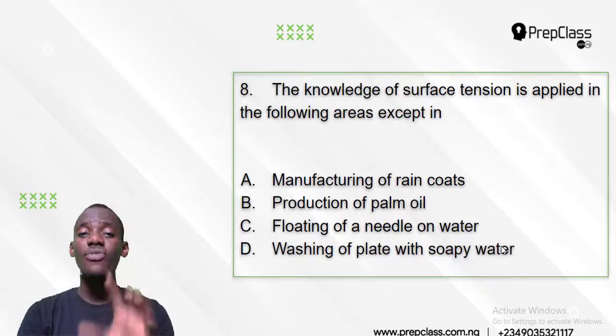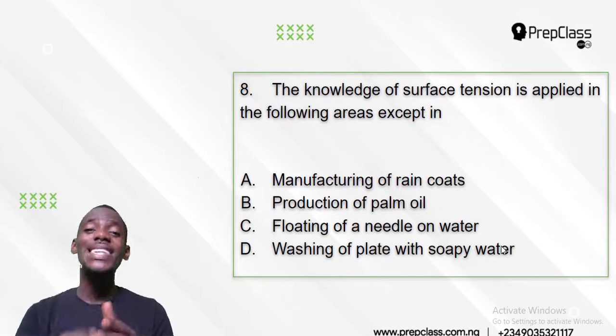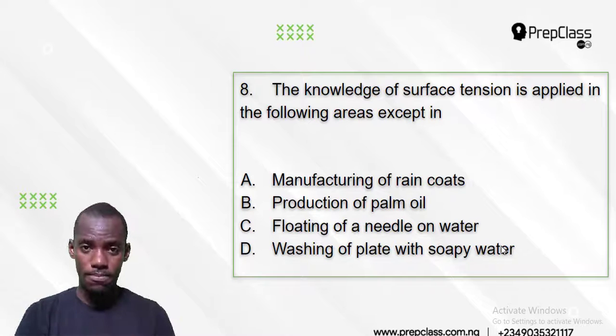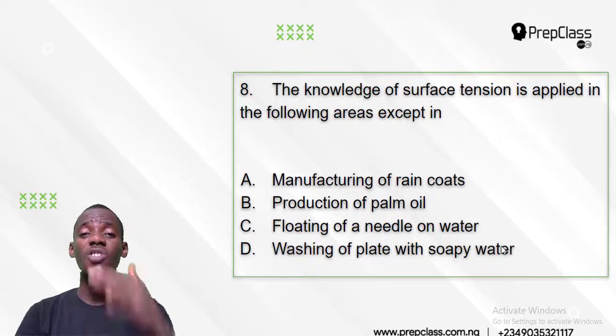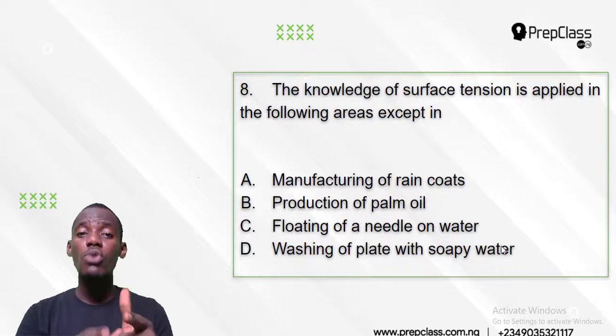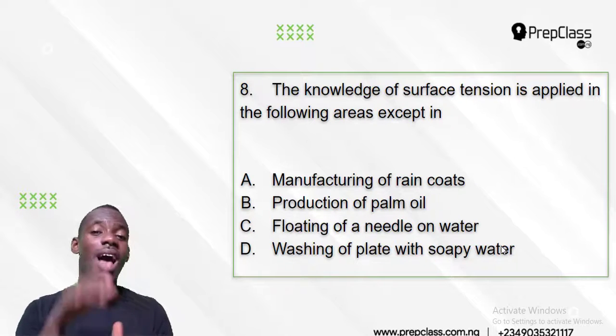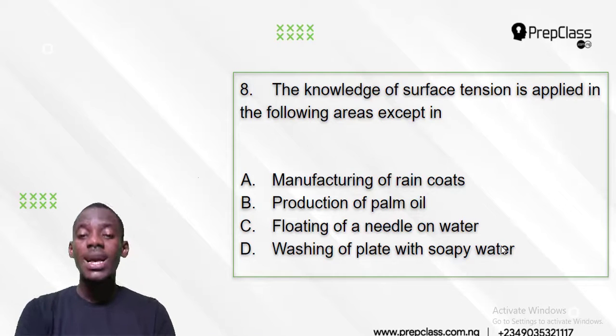And that helps for washing clothes, because when there is no more surface tension, then water can enter clothes and wash those clothes well. So it is by the removal of surface tension by soap that water molecules can enter your dirty clothes and help you wash your clothes. And that means that surface tension helps to wash clothes.